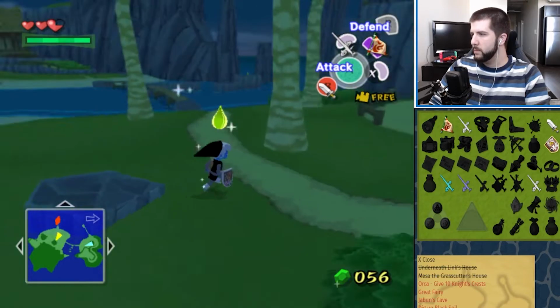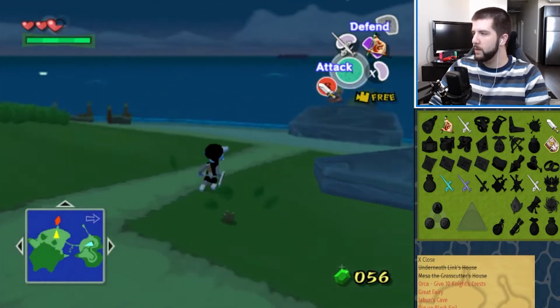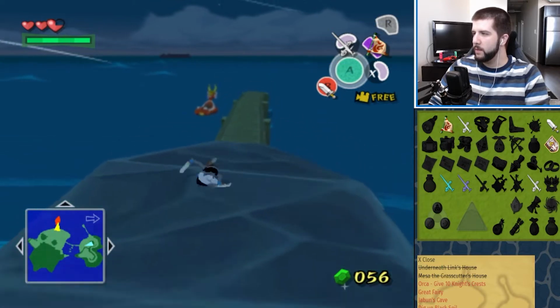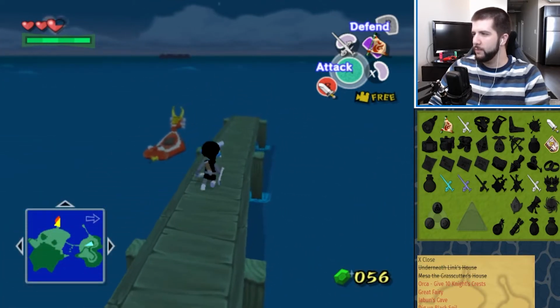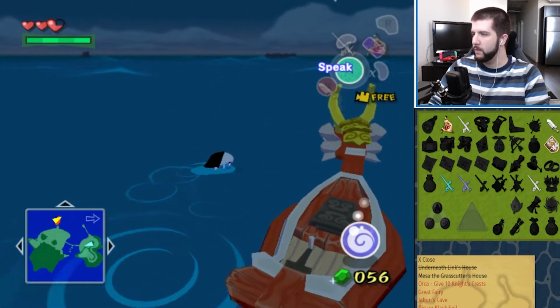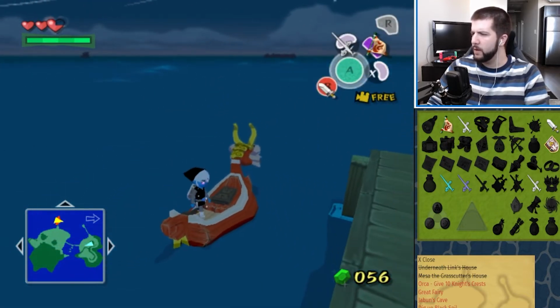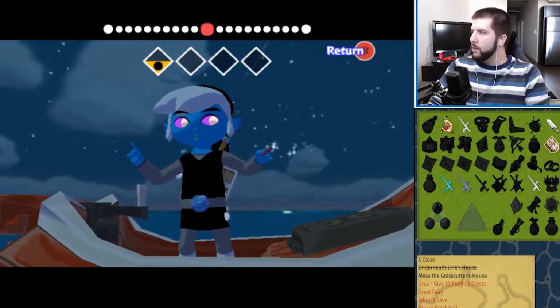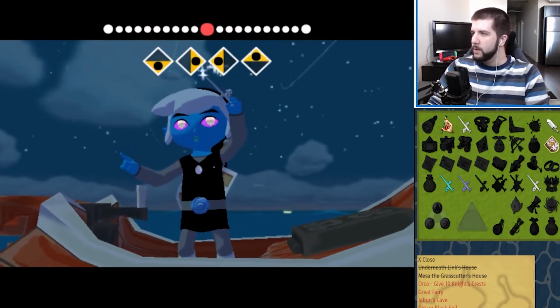Also, now that I think about it, I did mark... you can actually randomize the color of the enemies in this game. I don't know if those guys were randomized. I'm pretty sure they were, because there was a yellow one in there. And this island can only have blue, or green and red. So let's go on to Windfall Island.